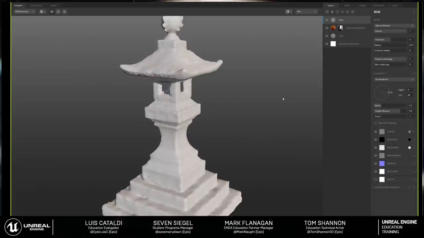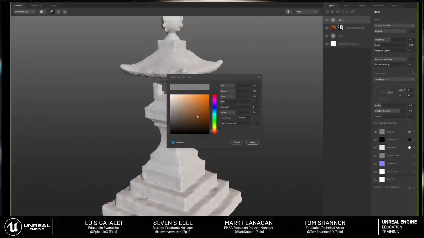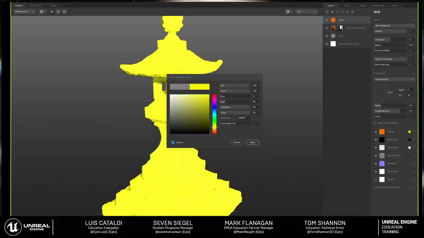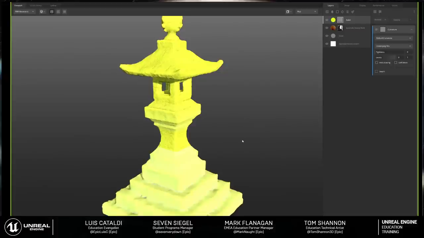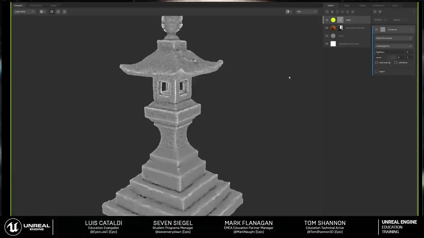So now we want to give another solid layer, and we might color this layer a little bit differently. And I'll go into my albedo and give this something really kind of obnoxious, like a nice bright yellow. And what I'm going to do with this is add another layer stack to it. And this time I'm actually going to give it a curvature. Now, a curvature is kind of interesting because if I go in once again and hit the 9 key, this is going to go in and find the edges of my mesh.